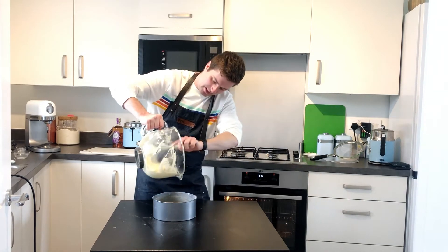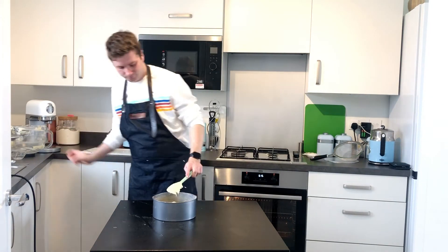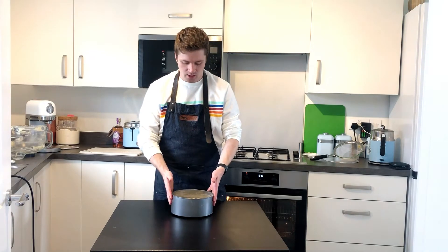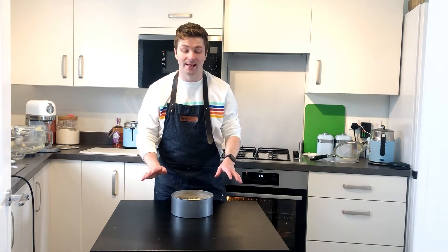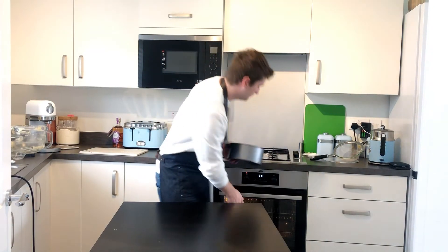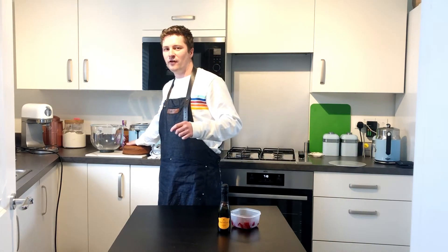I'm going to dump all this batter into the cake tin and just level it out. The cake is ready to go into the oven — it's going in for about 20 minutes. You want it to be golden and spring back when you press the middle, and we'll also do the knife test. The cake is done — it actually took a little bit longer than 20 minutes, about 35 to 40 minutes, because I used it all in one tin rather than separating it into two or three pans. Check your timing accordingly depending on the size of pans you're using.